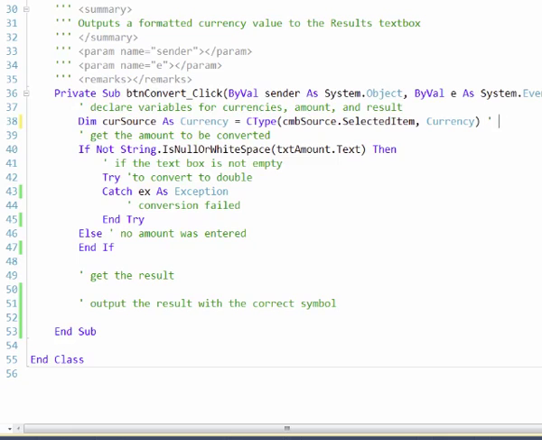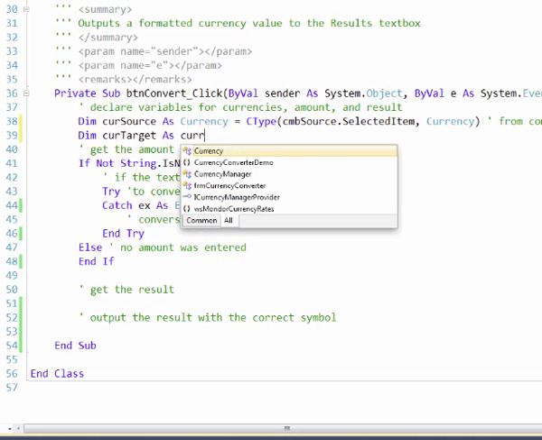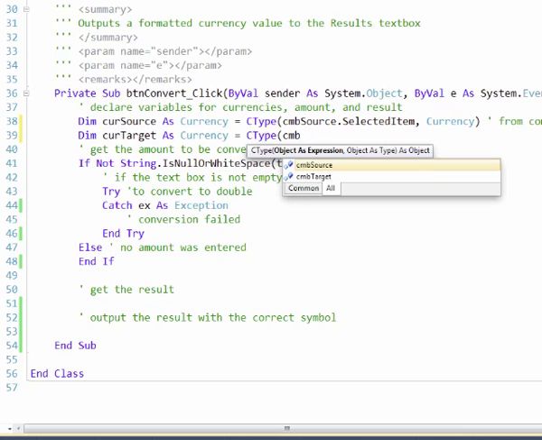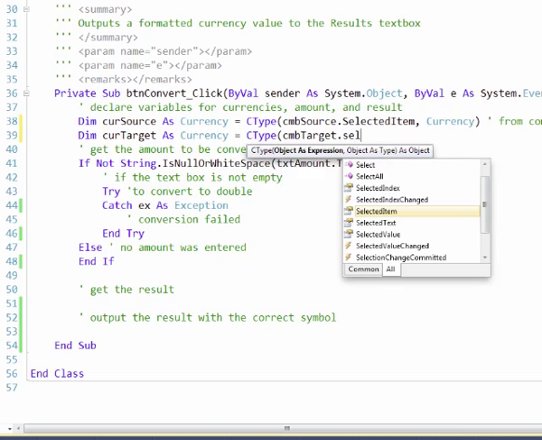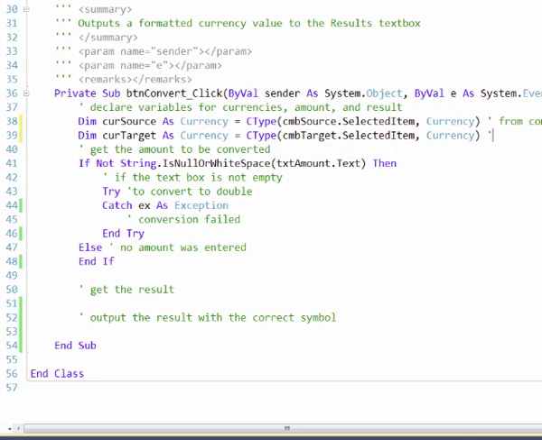All right, and we'll put a note here, from combo box, and then we'll do the same thing for the target currency, Dim curTarget As Currency equals CType cnbTarget.SelectedItem, Currency, and this is also from combo box.